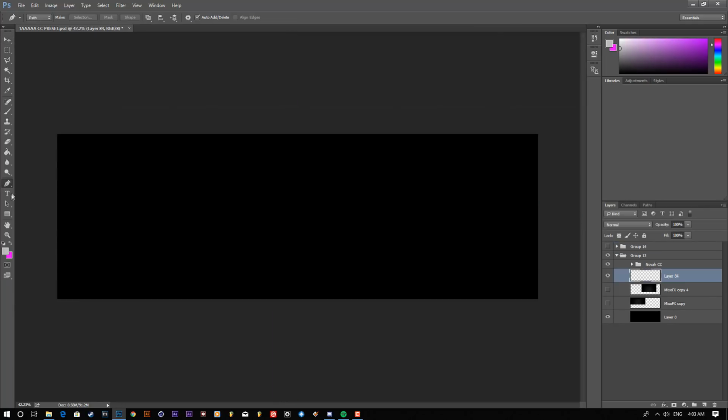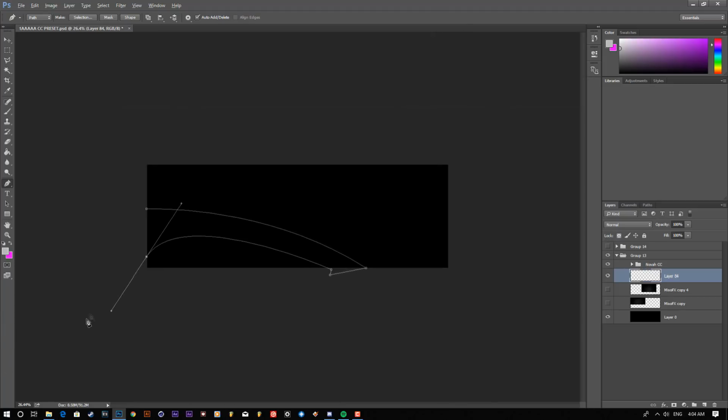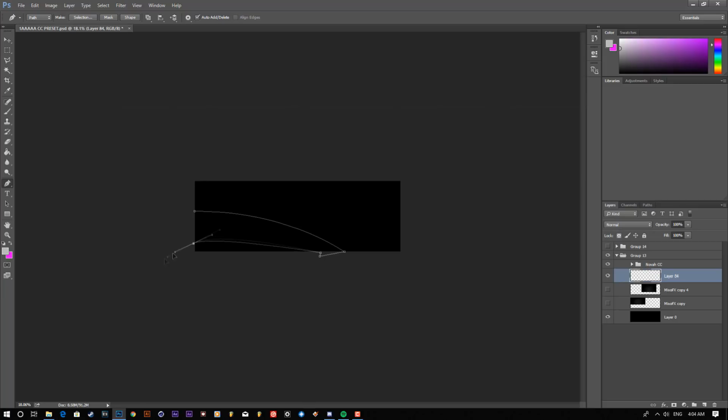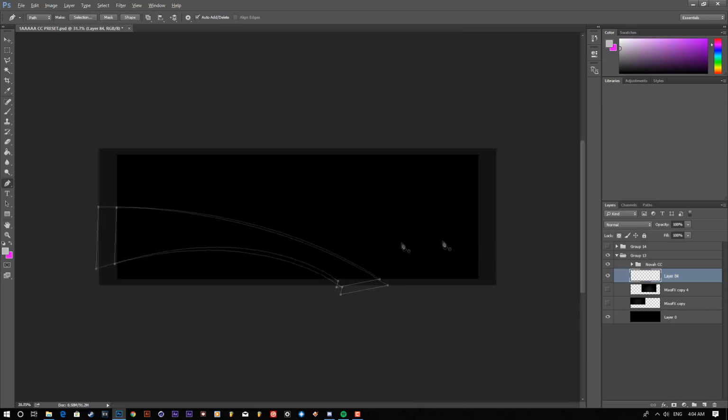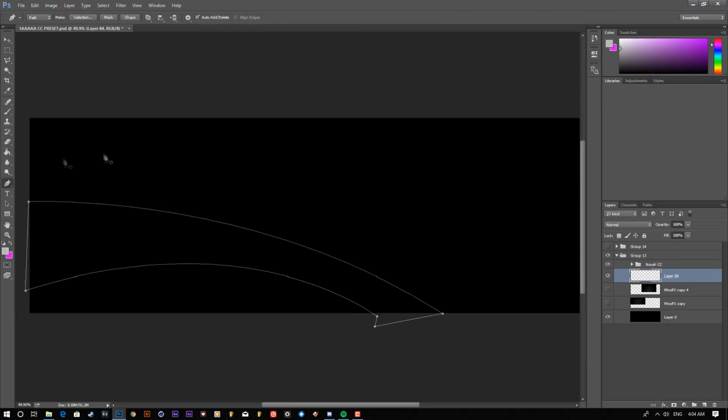Okay, so what you're going to do is get a pen tool and draw a basic shape. So maybe go from here to here, for example. Yeah, I think this should be fine. Then you want to make it smaller on one side and bigger on the other. Over here I'm going to make it smaller, and over here bigger, like that. You just want to make it look really dynamic, so the stock looks more real. You don't want to make the shape way too basic.